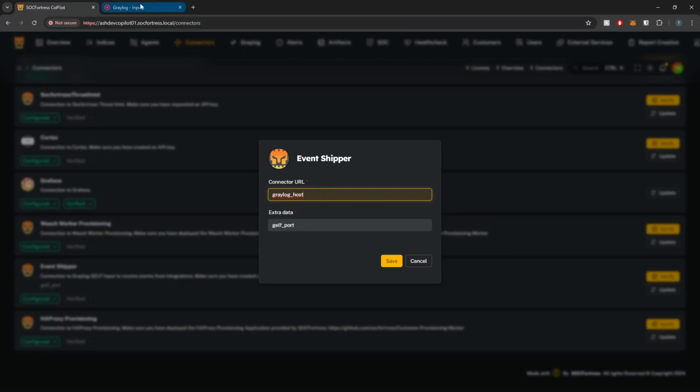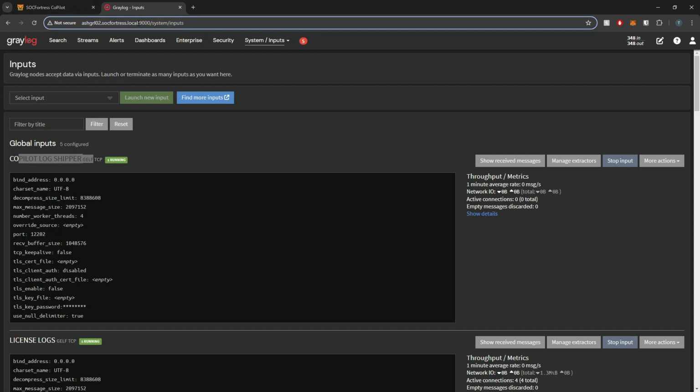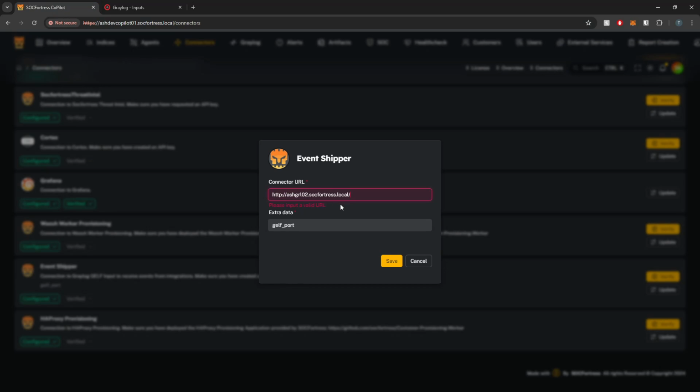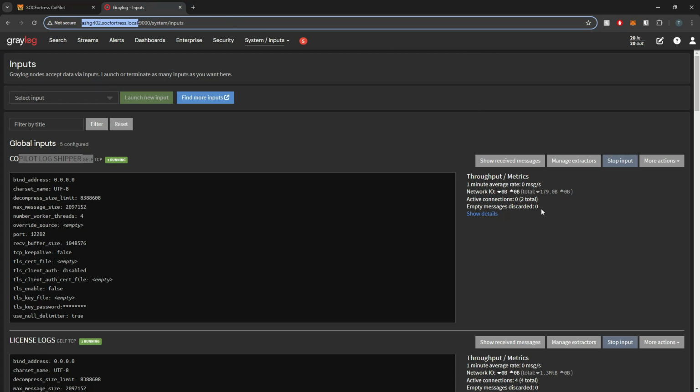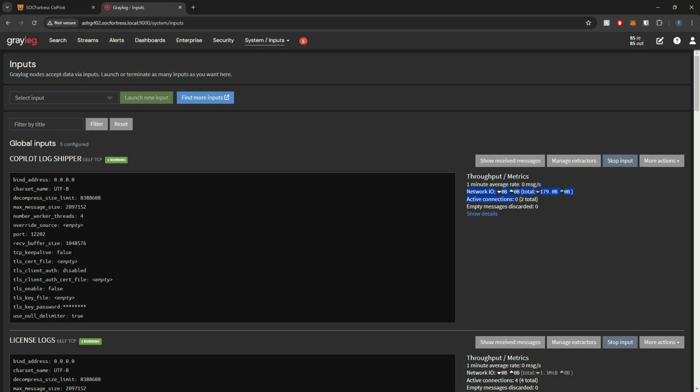And here I'm going to input either the host name or the IP address of my Graylog instance. So I'm just going to copy what I have in my browser and remove the HTTP or HTTPS, whatever you're using. And here I'm just going to point it directly to the host name, or you can also use the IP address as well. And I'm going to input my port, which was 12202, and hit save, and CoPilot is going to attempt to verify with our Gelf input. And it looks like CoPilot has verified that. So if I go back into Graylog, we do see that we have received some data.